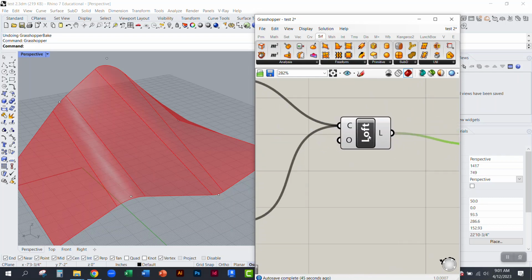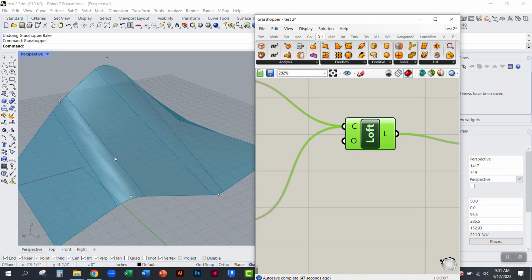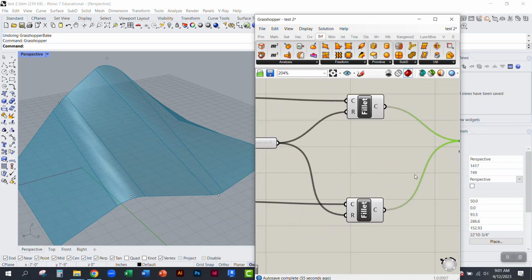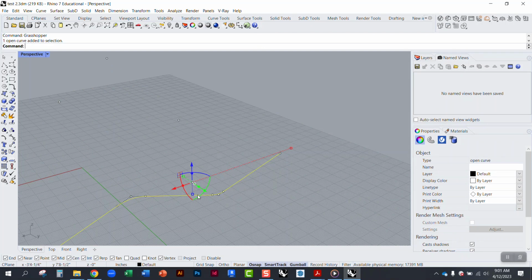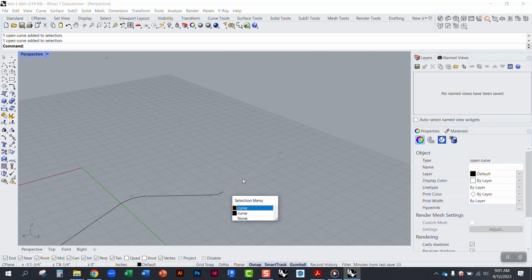is by not having this loft create multiple surfaces to begin with, right? Let's say I want this to just be one curve and not a series of curves. So if I were to bake this fillet, you'll notice if I select it and hit explode, the curve is being broken up into 5 segments. 1, 2, 3, 4, 5.